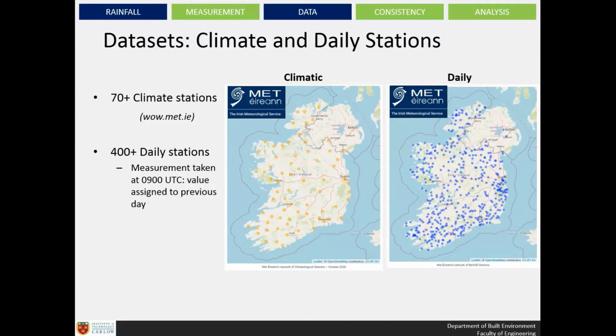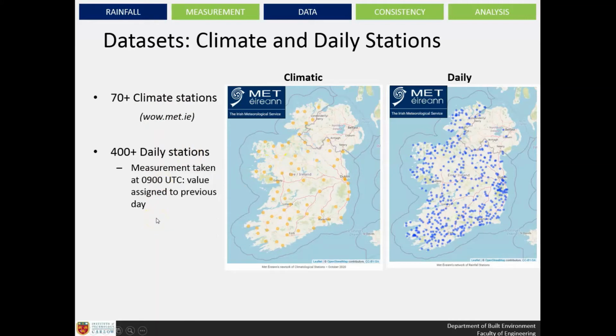Then below the synoptic, the next best available data will be climate stations. There are more of those, about 70 plus. A lot of them record on a sub-daily basis, but they wouldn't have the same spread of parameters as the synoptic stations. They measure things like rainfall and temperature. Some record soil and earth temperatures, solar radiation, and so on, but not all. And I think they're automated. On the website wow.met.ie, you can get real-time data for those.